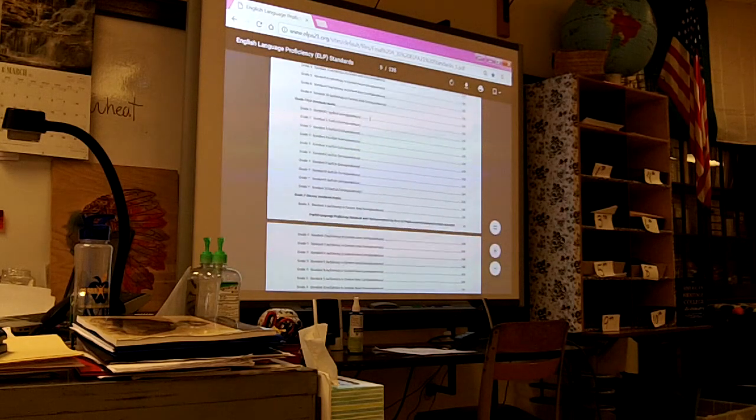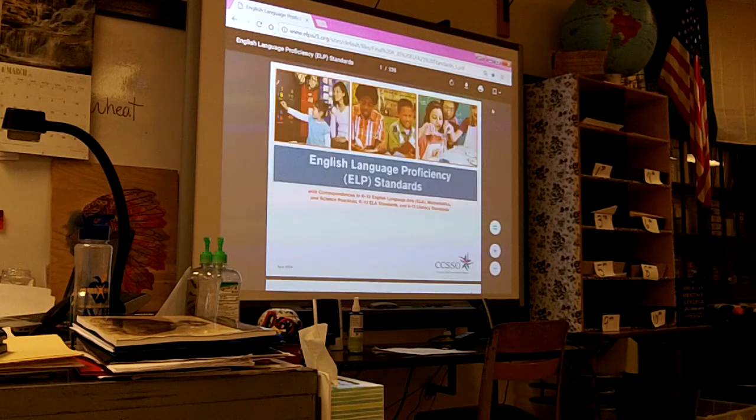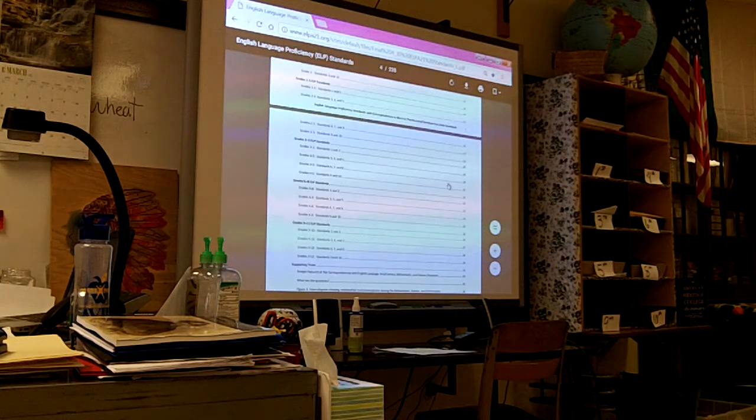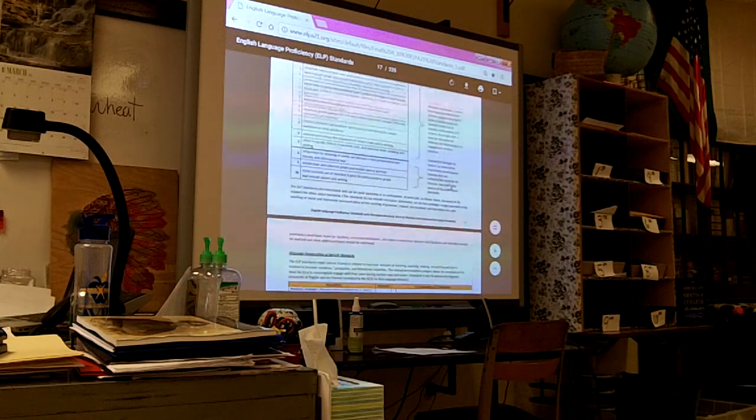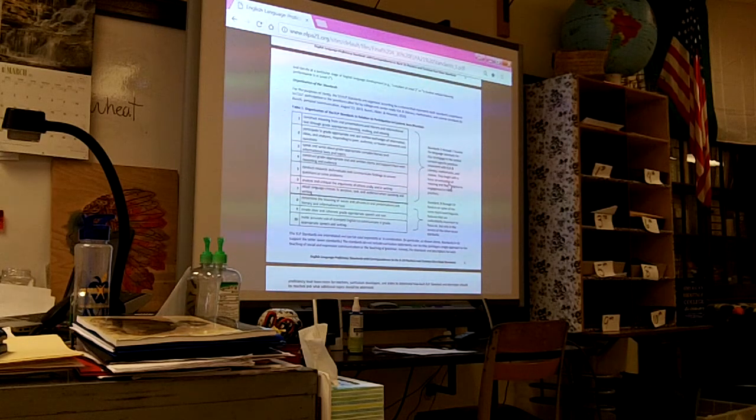Is that the one that's on the Kansas State Department? I don't know, because the one on the Kansas State Department I can never find. They change that website just enough every single time that I can never find it, like the College Board website. They change it just enough, and I can't ever find the link you're supposed to click on. It's just ELPA21.org, and it's all the standards. Oh, yep, it's the same one. Okay. So, I have these pages printed out.